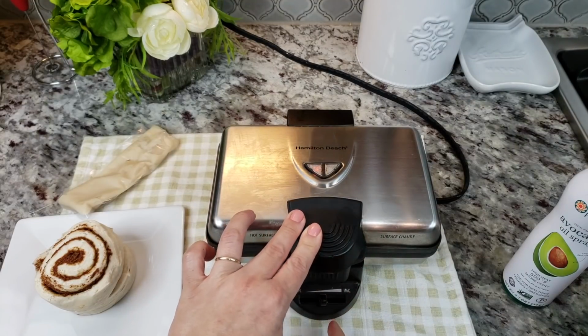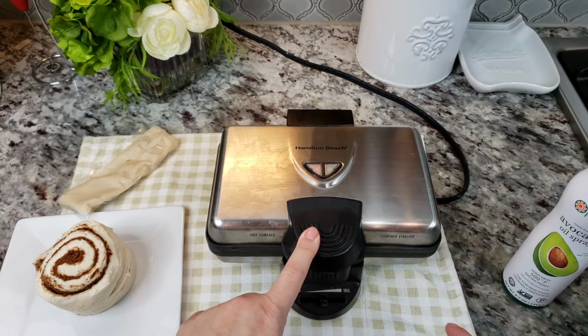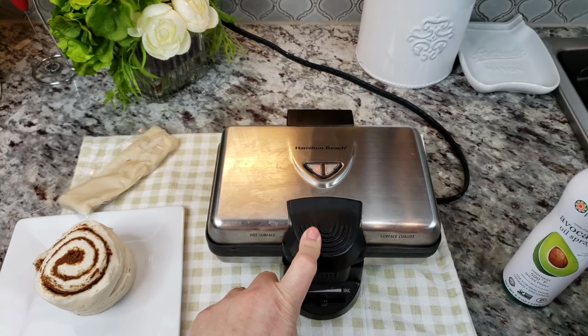And I have this on the medium setting. It goes from minimum to maximum heat. I have it in the middle, and it's going to take about, I would say 2 minutes of cook time, 2 to 3 minutes.